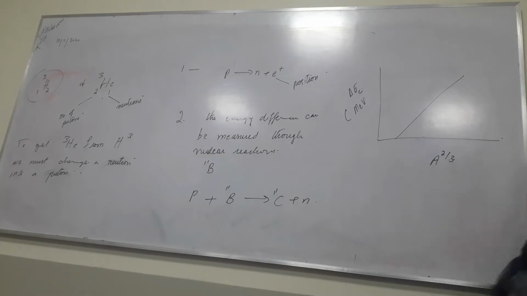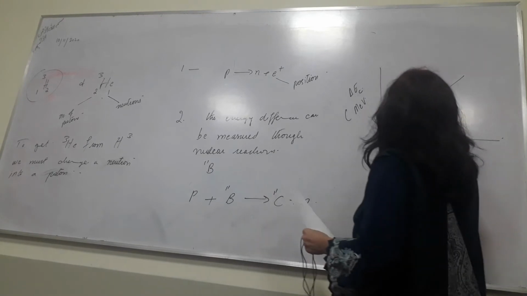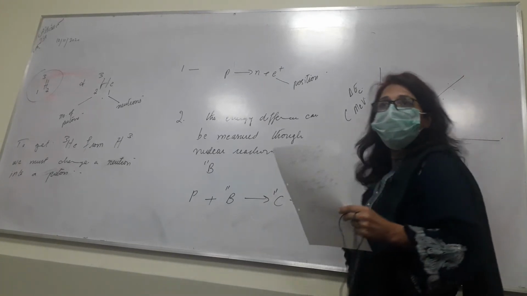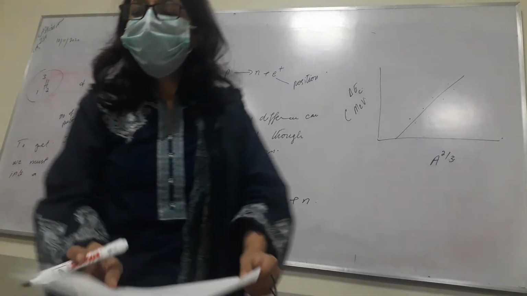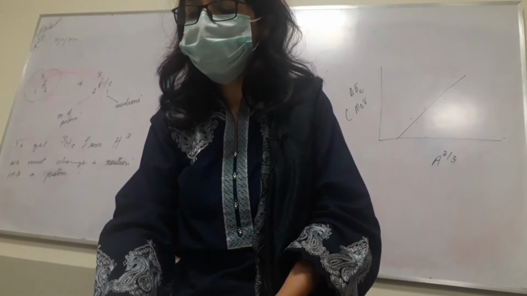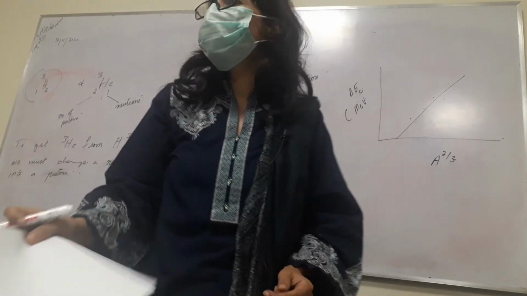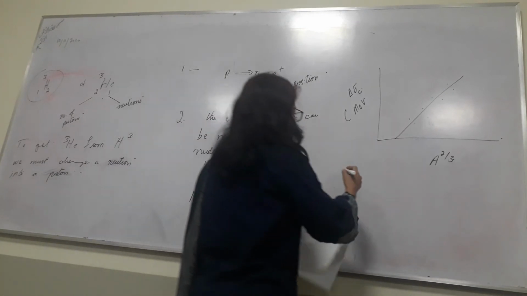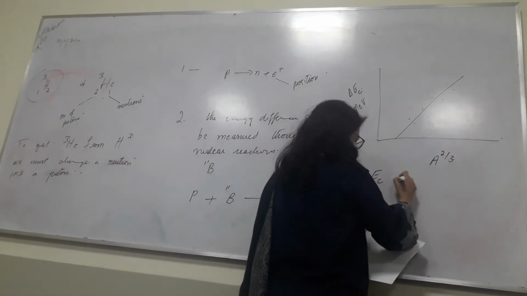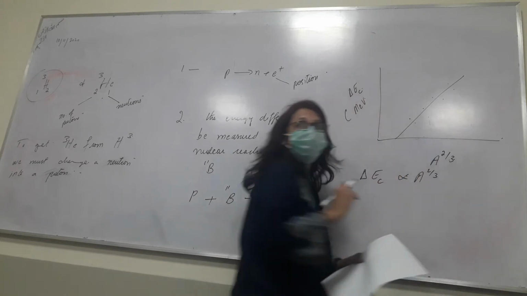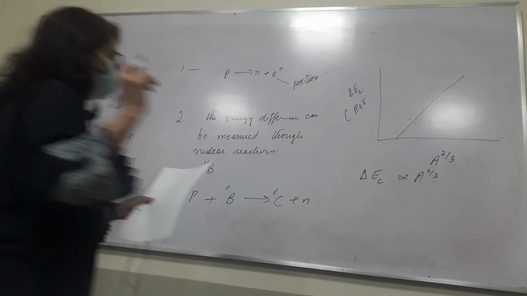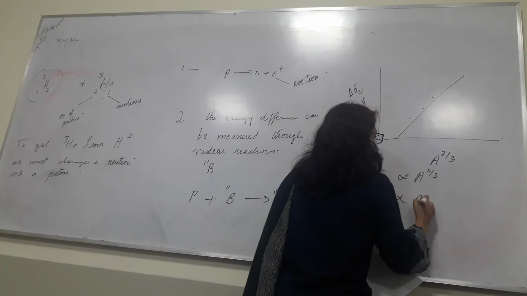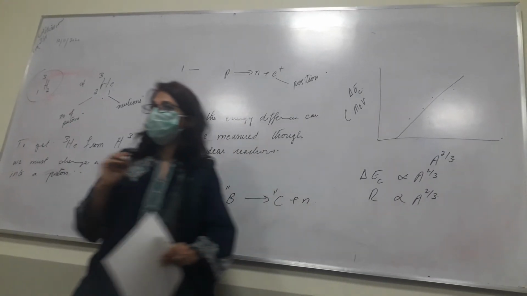Okay, you can see it here, and you can see that this experiment has been done for many different nuclei and the energies have been plotted, right. And so, what was the conclusion of these experiments? When they did these measurements, they found that this difference in Coulomb energy delta E_C, if you have a straight line, it means that it is proportional, right. It is proportional to the mass number raised to 2/3. So, this means that the radius is proportional to A^(1/3).